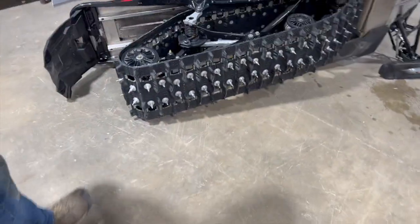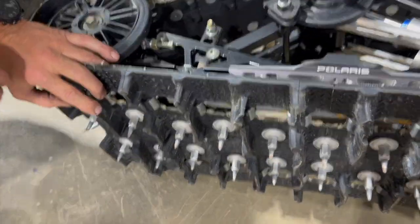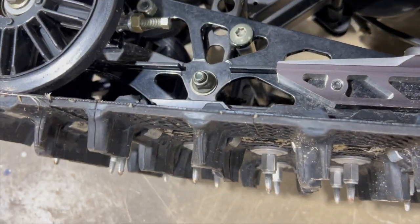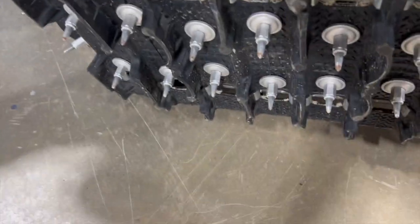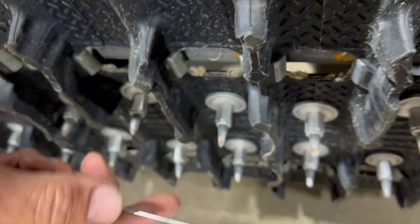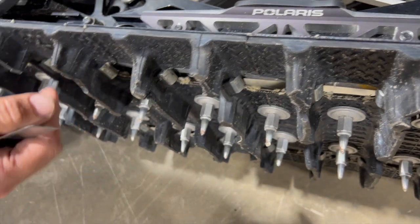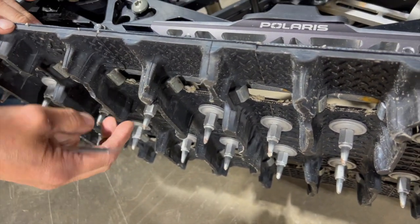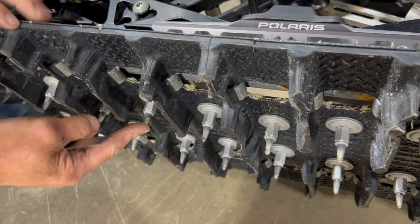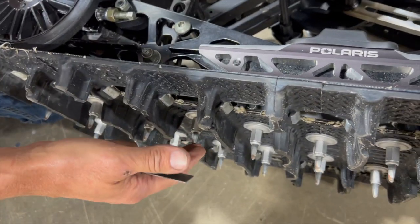So this is a 135, and we have flipped over here a 1.5 Storm. What studs do you normally recommend to run in this? 1.575. So this track is a 1.5 inch track. The Storm track is 1.5 inches on the center, 1.25 inches on the outside. Kind of a neat deal. Helps you corner a little bit with a deep track because you don't have so much bite on the outside. But you have a 1.5 track basically, and a 1.575 stud.